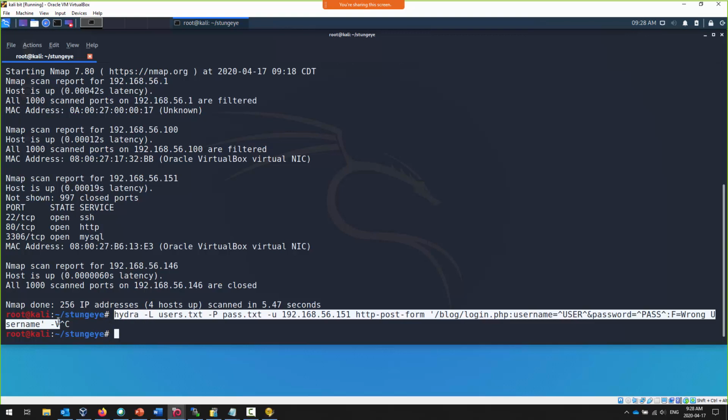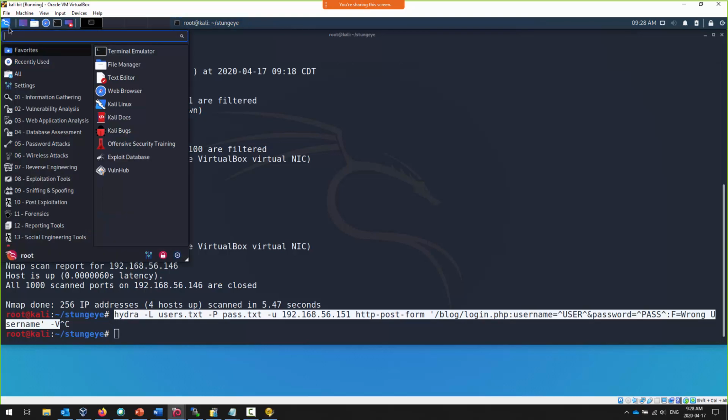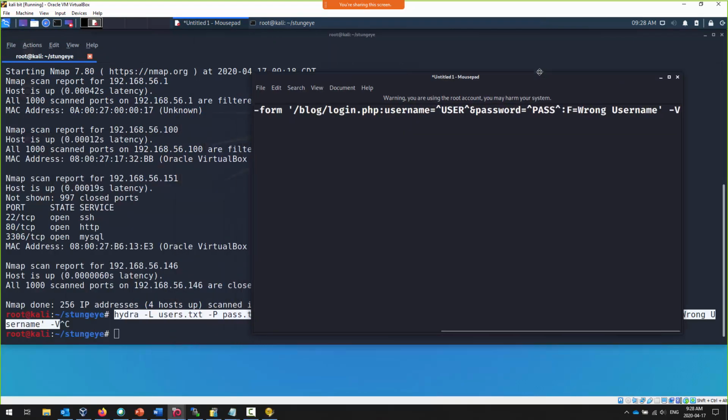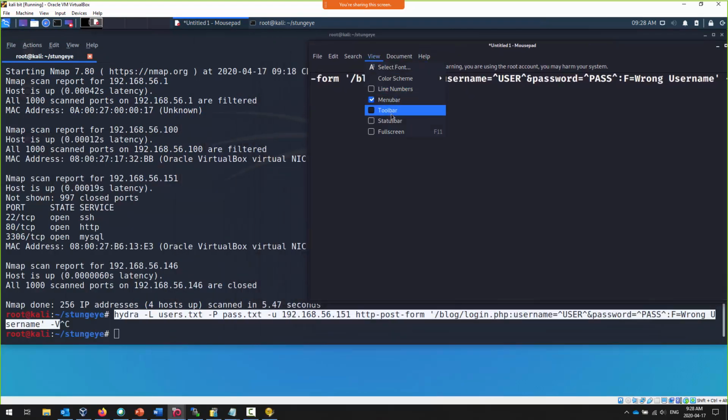Select that, Control-Shift-C to copy it. I will open up my text editor. I will paste it.